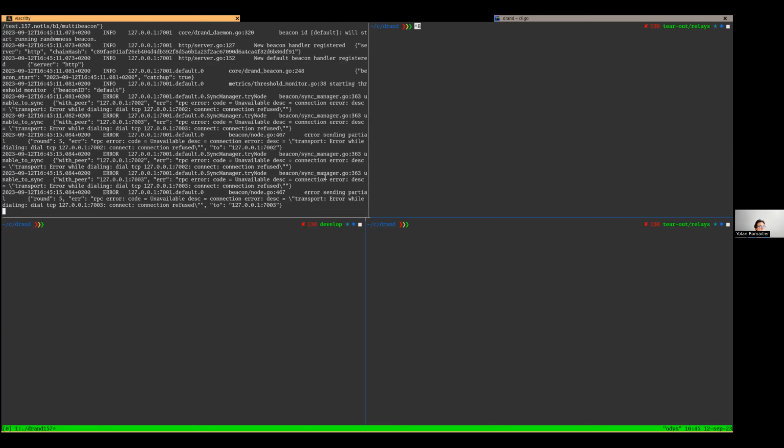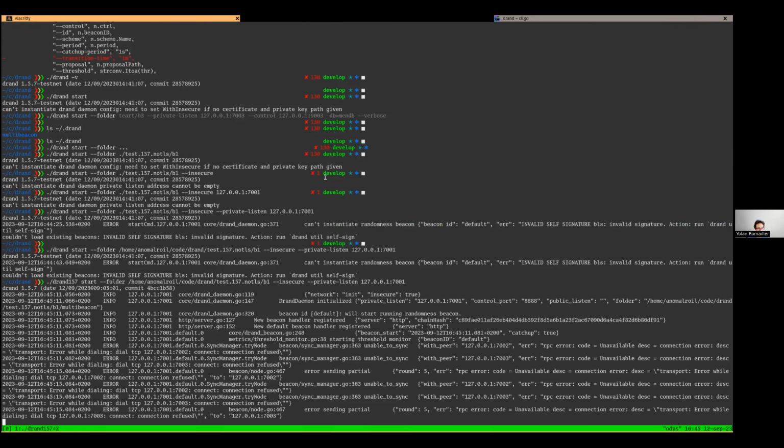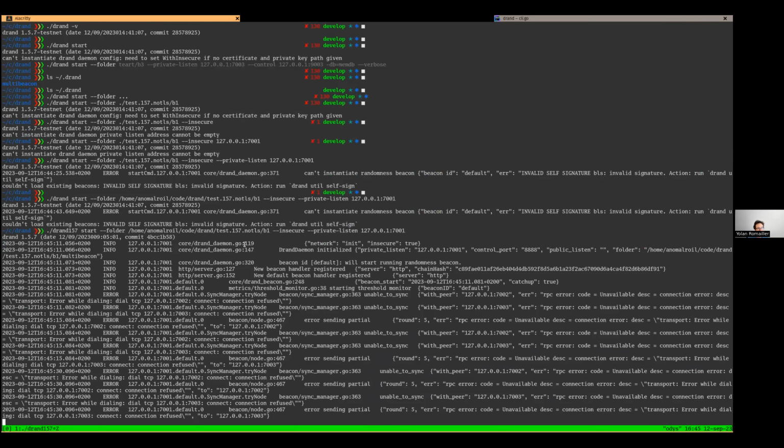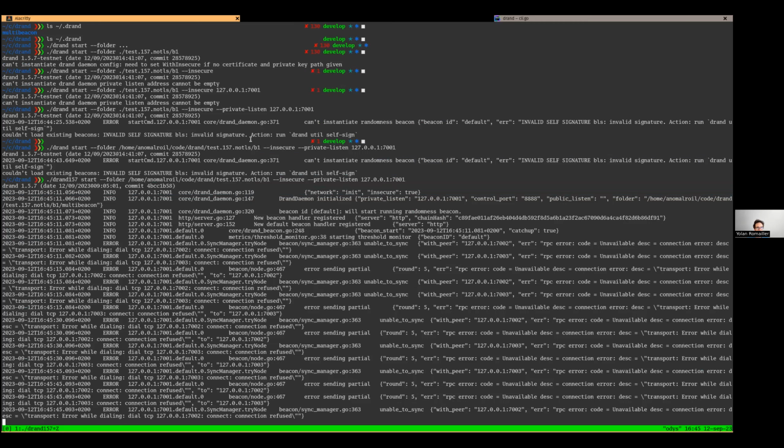Anyway, here we have a node running. It's alone. It's not very happy, but it's running. We can see it started using drand 157, which is the version I used to create these files. So I guess we need to double check compatibility between the develop branch and the master branch anyway.